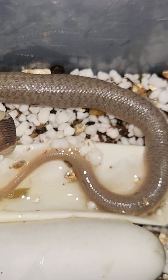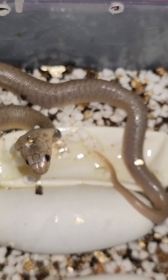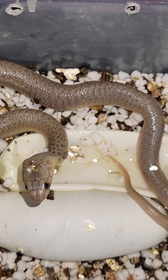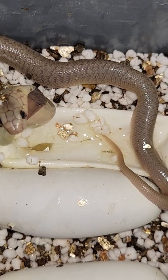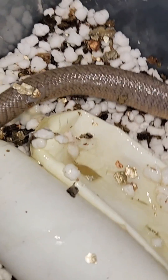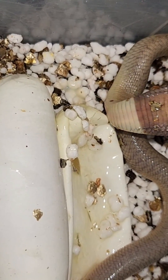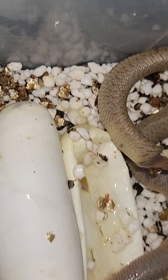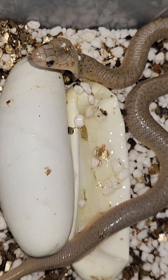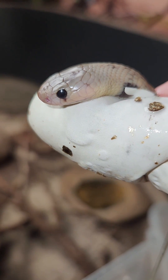None of the other eggs have slit yet, so I'm probably going to make little portholes so these little guys can get out. I'll just slice the egg because sometimes the egg tooth can fall off and then they can't get out — they can suffocate. Nice fat little baby, on the defensive from young. The bands are also quite light across the throat, so these should definitely be very pretty animals.